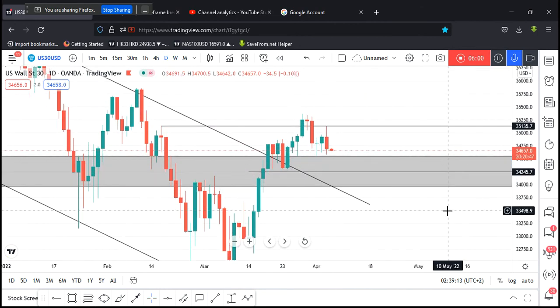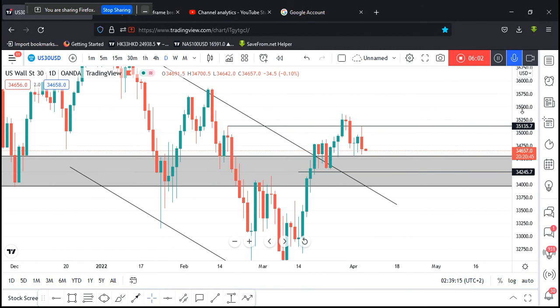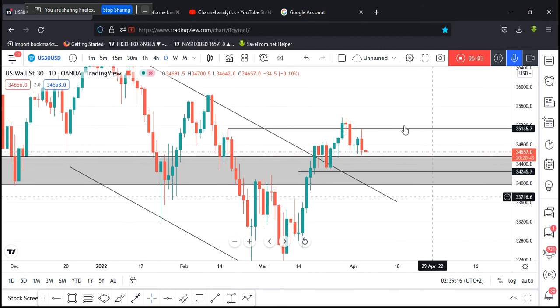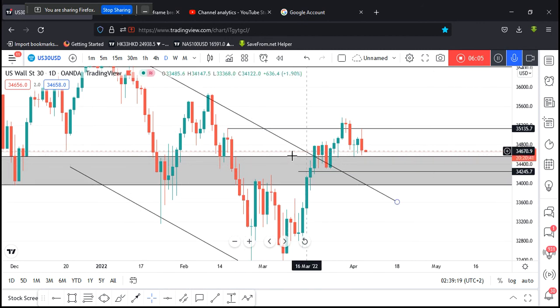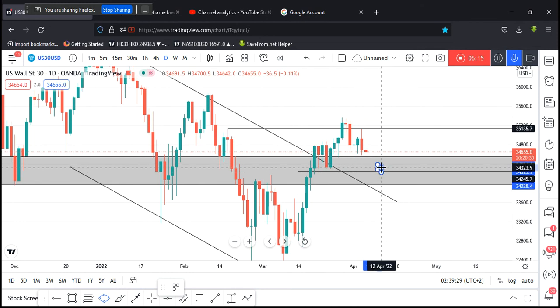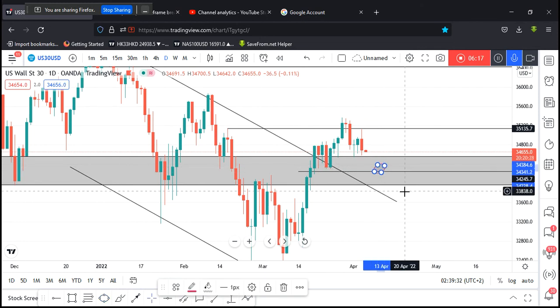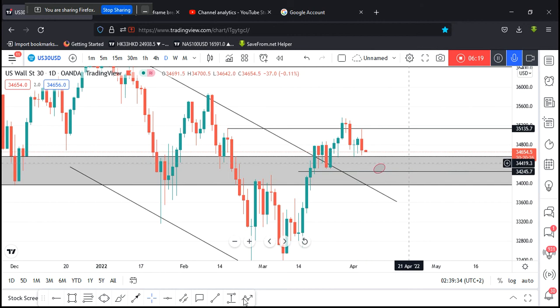How easy is this? This is easy as peasy. If you go into the daily time frame, you can see that we have a market here with a minor support on the daily time frame. So we're just expecting the market to come into that zone. Then that's when we're going to find the momentum to move to the upside, somewhere there.